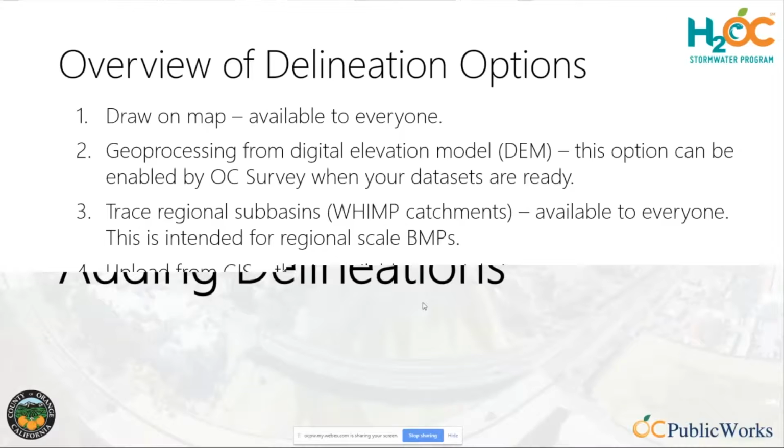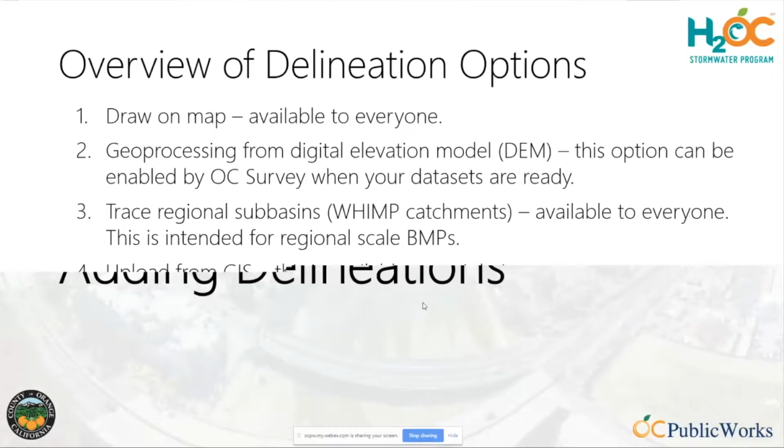So this is a really powerful option. It needs to be enabled for your jurisdiction, and I'll provide some thoughts on what that means for you. But once you've got it enabled, it can be a really valuable tool to get a lot of delineations quickly and support you with populating new ones as they come up.